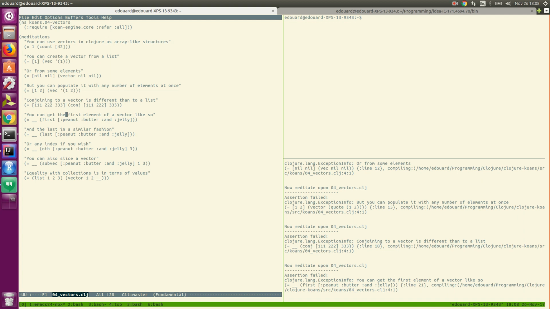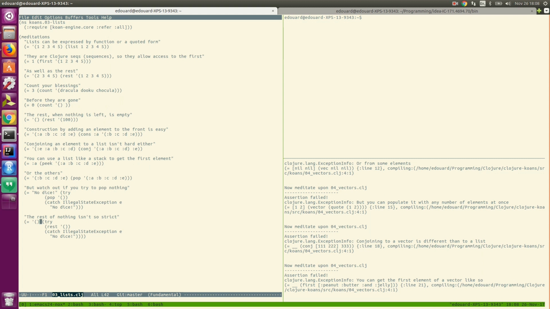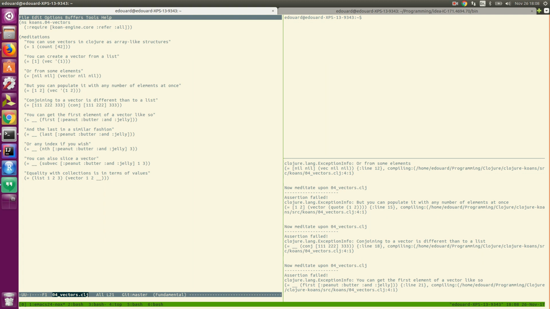You can get the first element of a vector like so. Okay, there's a first and last, rather than, what was it called with a list? There's a rest, there's a cons, what was the first? There's a peek. First and rest, what it was called. So there's a first here as well. It works on a vector and a list. So the first here is just peanut. Okay, and the last, there it is, just like in a list. Well, there's no last for a list, of course. It would be very expensive, O of n, to traverse the list.